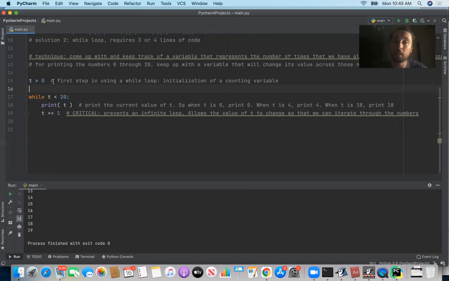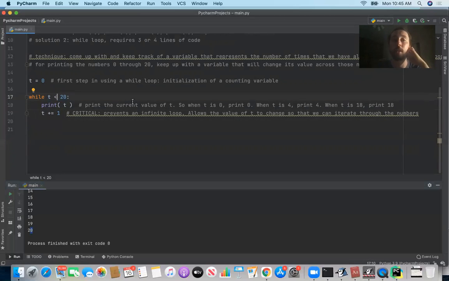19 is less than 20, so print 19, and then increment t from 19 to 20. Is 20 less than 20? No. So the last thing that you printed is 19. The final value that t takes at the end is 20, but 20 is not less than 20. Since this Boolean fails, you don't end up printing 20. You just stop at 19. But if you had printed the value of t after the while loop had concluded, you would see that t indeed makes it to 20, okay? And so we can think about ways to modify this loop.